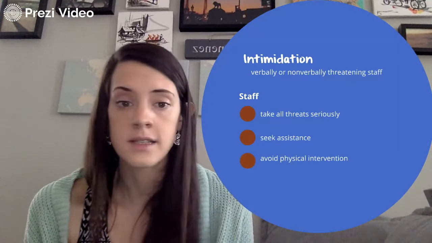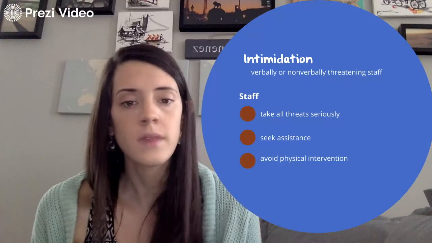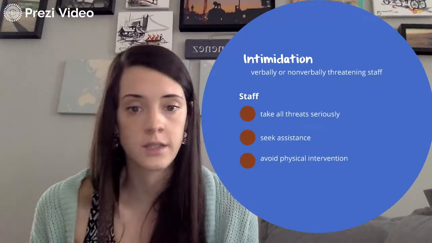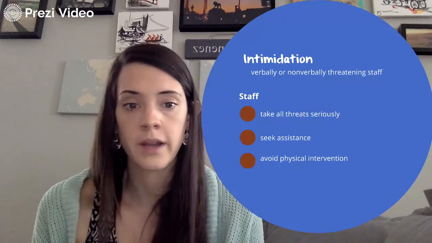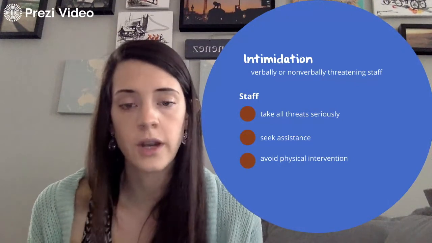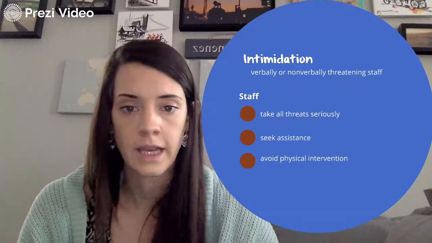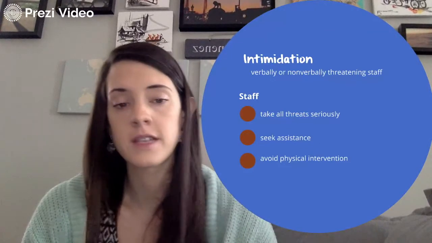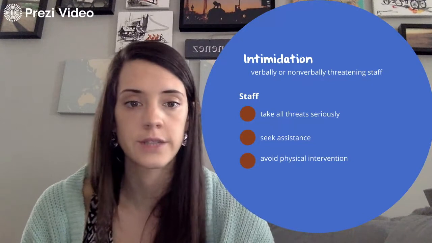We want to seek assistance at this point. You don't want to be alone with an individual who's in this stage. You want to make sure to cover yourself, that you have someone else in there as a witness, someone that can help jump in so that you're not addressing the situation by yourself. And try to avoid physical intervention at this point. Because again, they're not being physical yet, so we shouldn't have to intervene physically. Intervening physically with an individual in this stage might really escalate the situation.